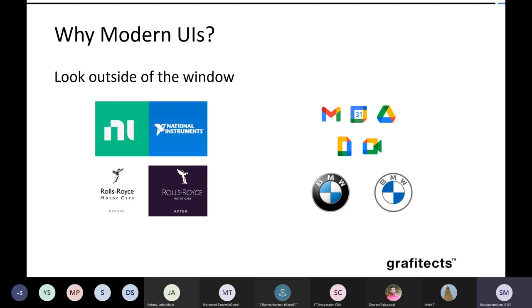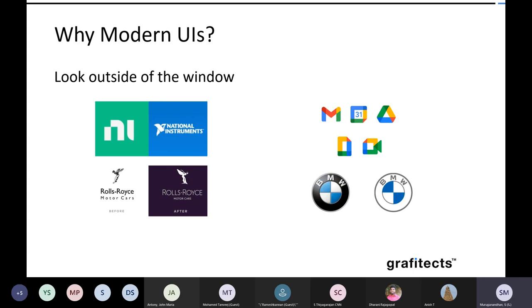The interface for the user is directly the website, or the NI forums, or Google products like Gmail or Google Drive. How they were structured in the last few years and how they look now. They are changing and evolving, and attaining new levels, to give a better experience to the user.